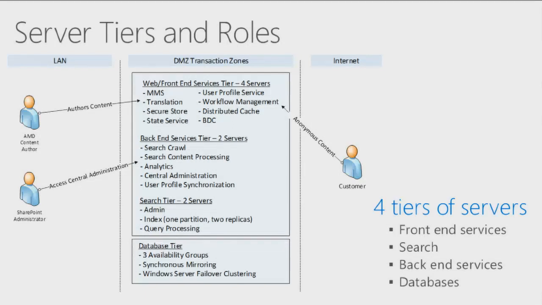in 2013, we spent a lot of time trying to figure out exactly how the architecture should be. We ended up going with a 4-tier. We ended up with 4 web front ends, 2 back ends, 2 search servers, and then an active SQL server. Yeah, this is one of those areas where we spent a lot of time with MCS trying to figure out what those tiers would be and what the services would be in each of those tiers.